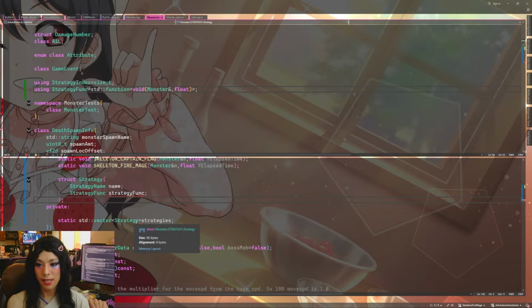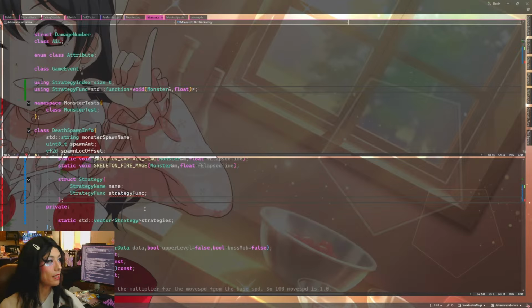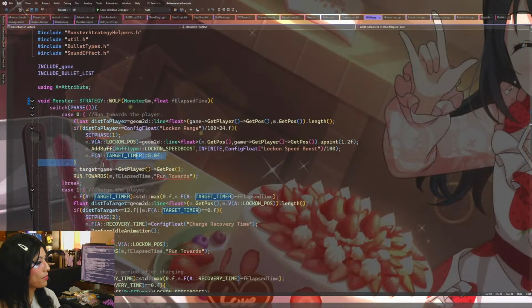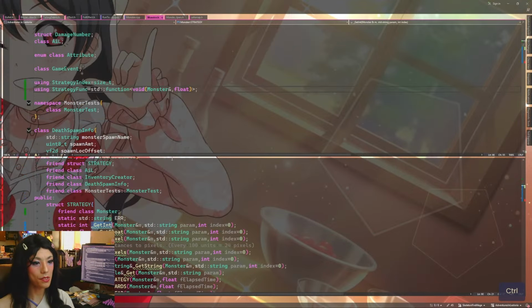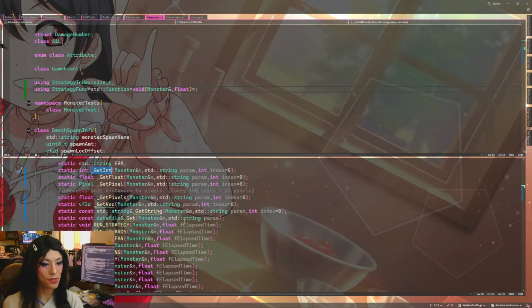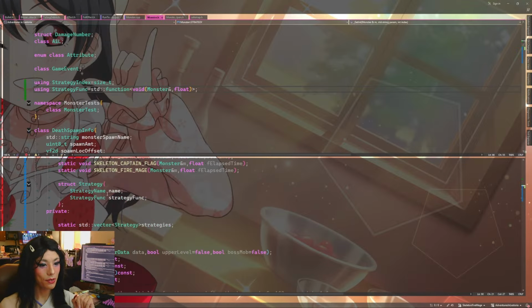And we only need that inside of the get config functions. So maybe we don't even implement that here, because where are those? Let's go look. So whenever we do config float, where are these called? Monster strategy. Okay, so it makes sense that goes in monster strategy, right? I think so. So we're now going to make inside of strategy, maybe we make it a global?